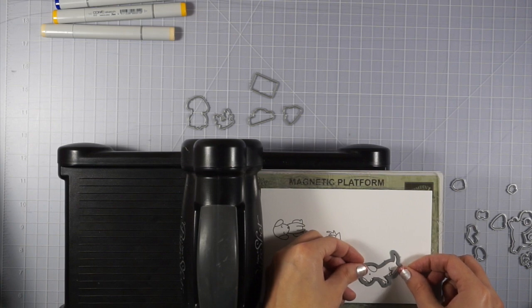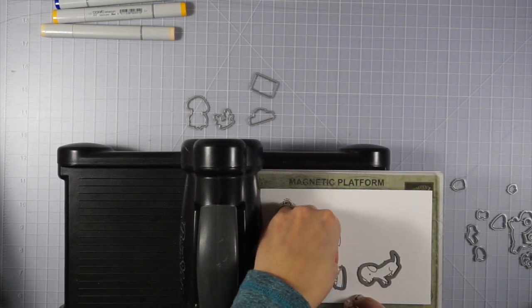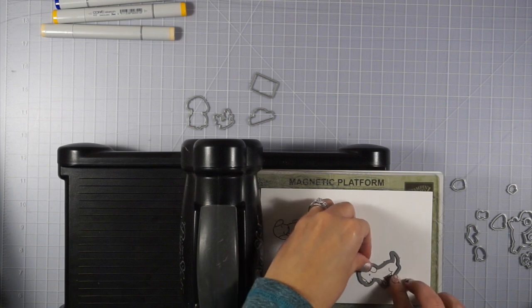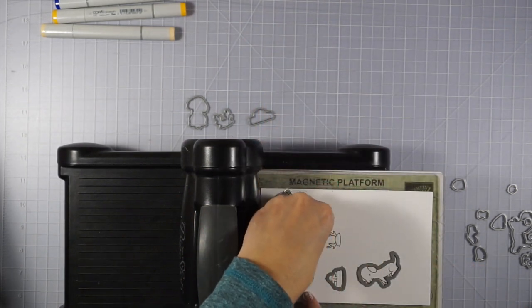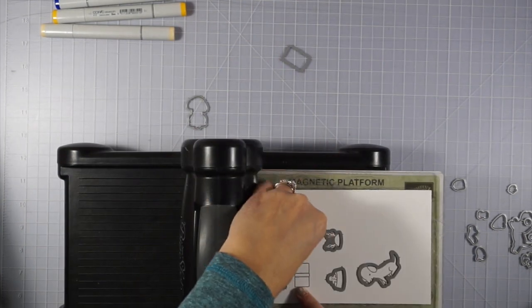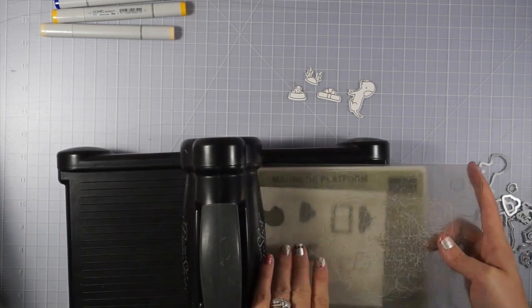For my die cutting, I'm using the magnetic platform. It helps you line up these dies, but I find that the magnets are not over the entire platform, so sometimes the die cuts will shift when you set them down. And so I have to do this in multiple parts because some of them were not lining up. They were just trying to stick to magnets. So you can see here, the little box shape was bouncing and not lining up. So I skipped that one and work on getting the other ones lined up.